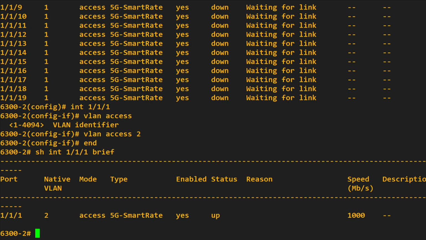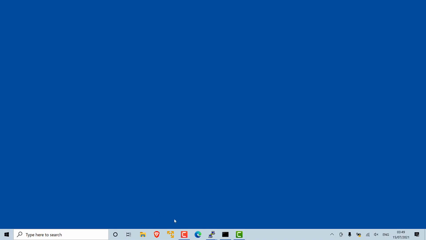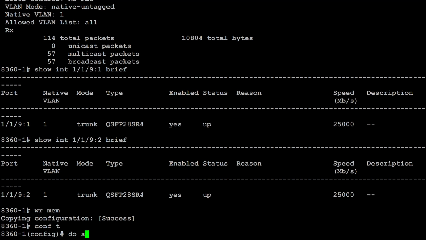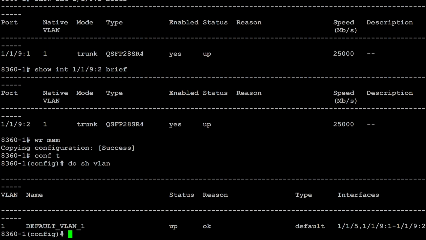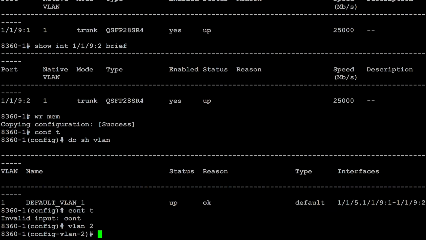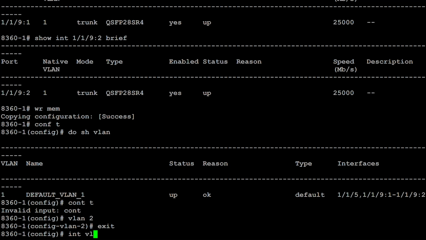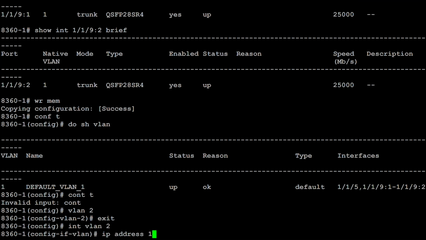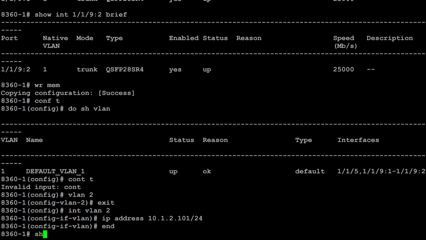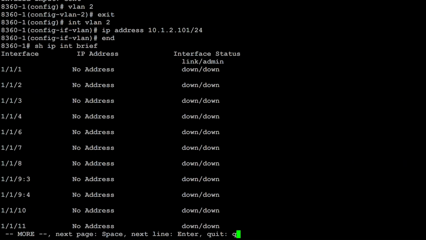Now I need to configure the default gateway of my core switch. So on my core switch, let's say here, do show VLAN. I don't have VLAN 2 configured yet. So I need to configure VLAN 2, and then I'd need to type interface VLAN 2 and configure the IP address of the switch. So show IP interface brief on this switch.